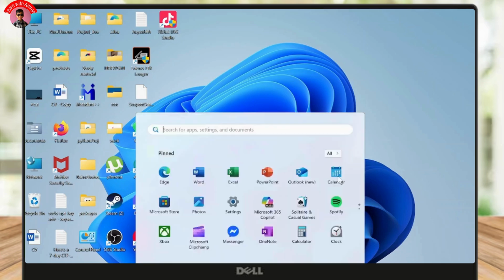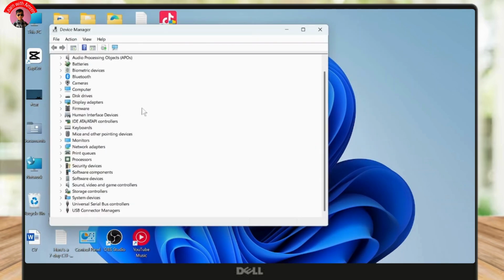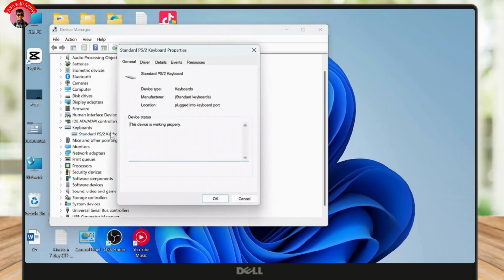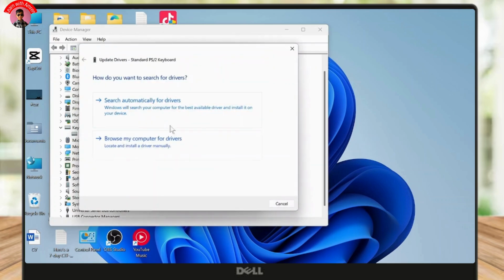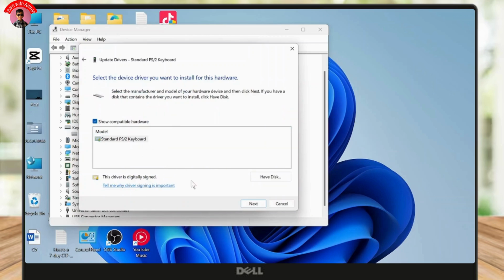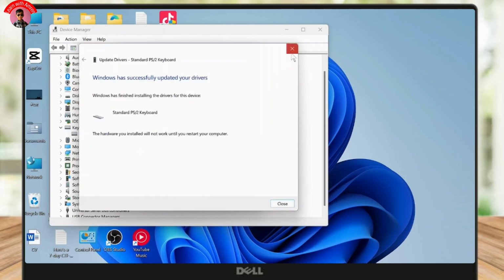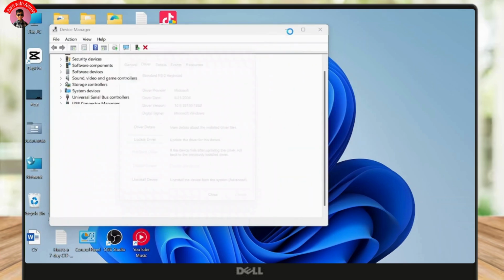Right here, what you'll need to search for is Device Manager and open that up. After you open that up, here you should find your keyboard. So you can search for your keyboards. And there we go, there's the standard keyboard. Open that up and head over to driver. Update your driver. You can browse for drivers on your computer. Choose whichever one you want and then tap on next. After you do that, your driver will have successfully been installed and you're basically good to go.